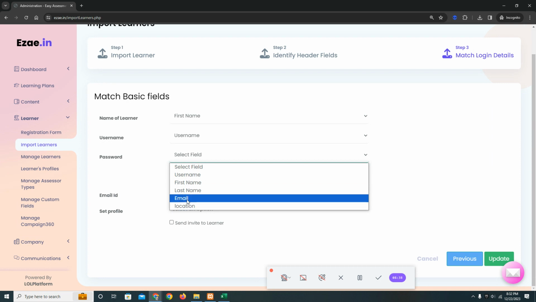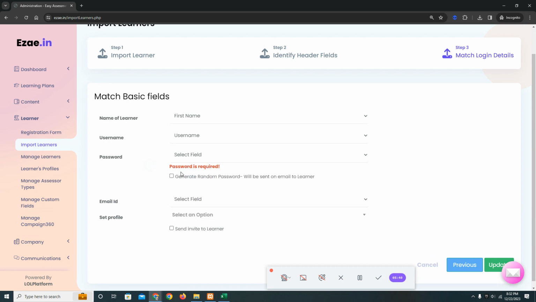Another option is that I can also generate random passwords which will be sent by email to learners. So this is also an option where you do not want to select a password from the existing fields that you have imported, but you want to generate random passwords, and they will be sent to learners on their email. So you can also tick on this. So one of the two options you need to select for setting up the passwords for the learners in your system.